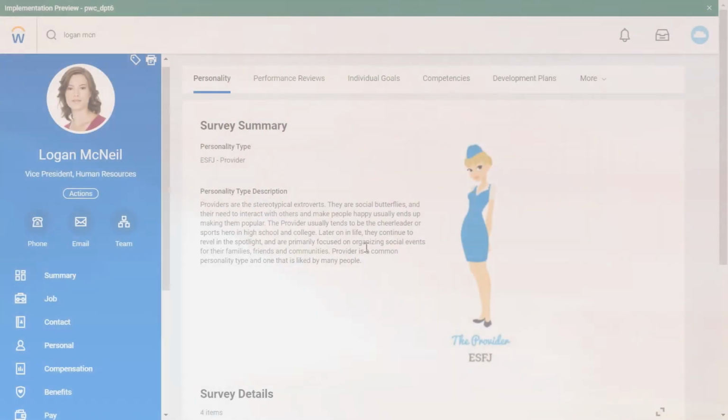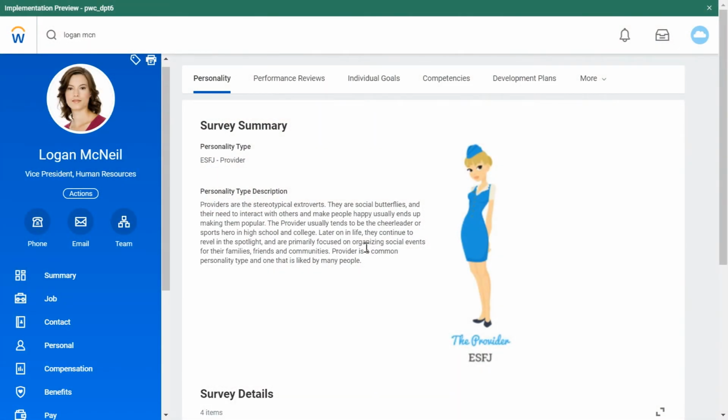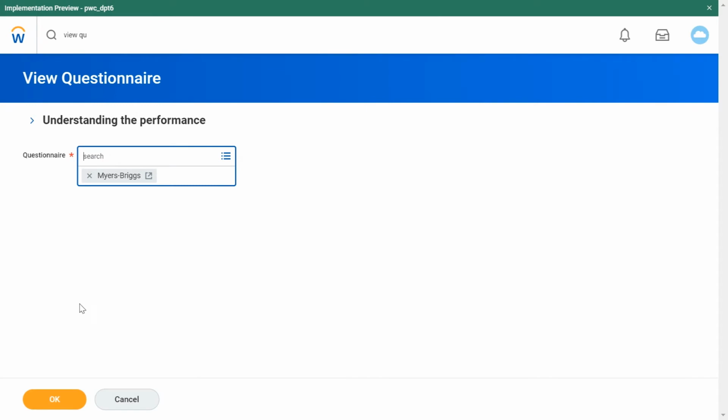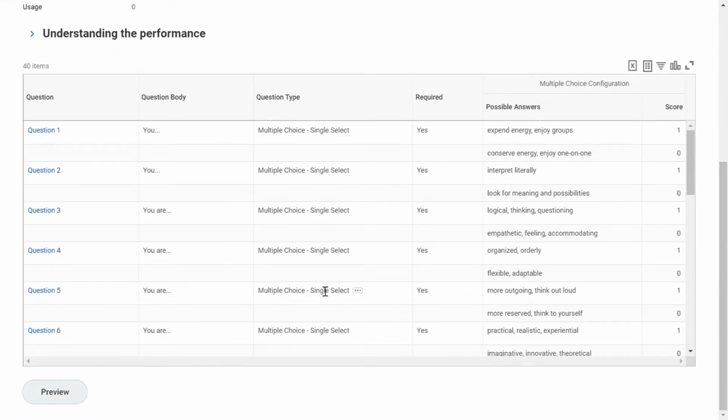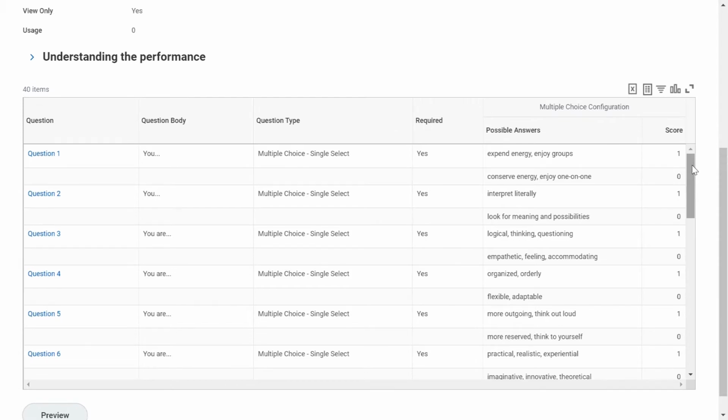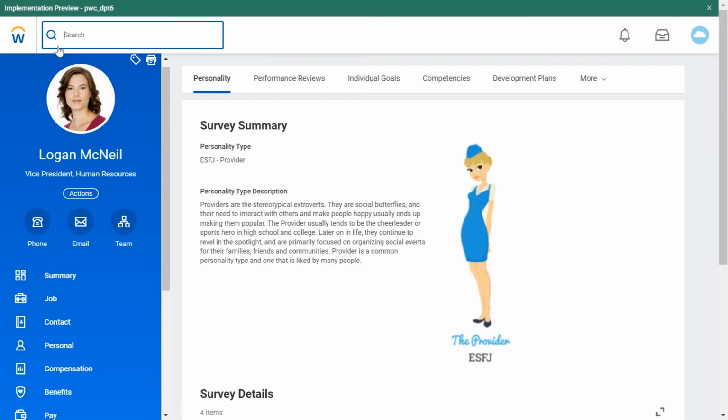The last demo is the Universal Neural Network. And for this, we need Logan McNeil. As you can see, we have a new tab with the results of a WCP-powered survey showing her personality type. We have enriched the standard survey and questionnaire functionality with different calculation methods, such as subsums, for example, allowing for more complex use cases to be possible.